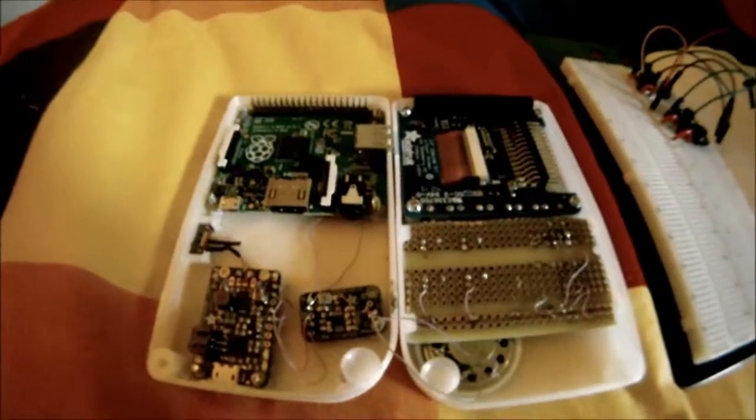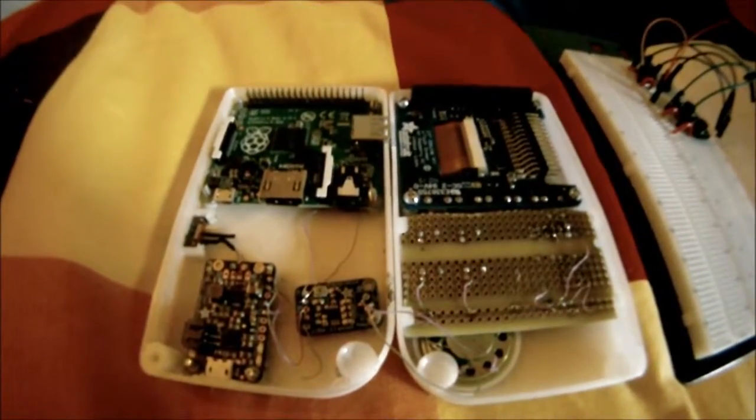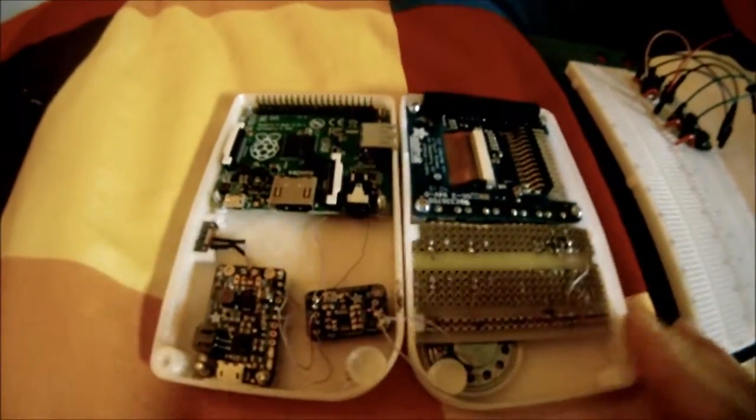Hey everybody, just wanted to make a quick video to show you all what I've been working on lately. So this is called the Pocket PiGRRL.